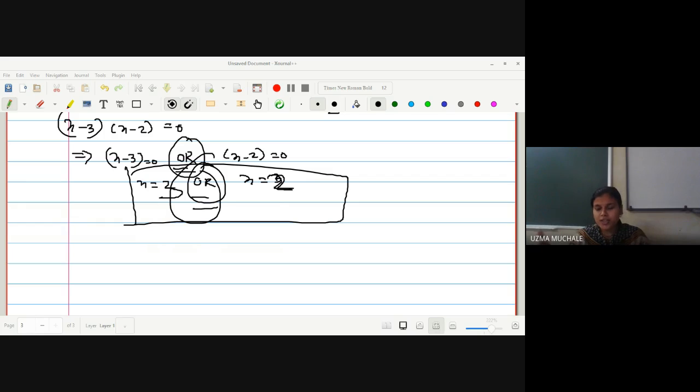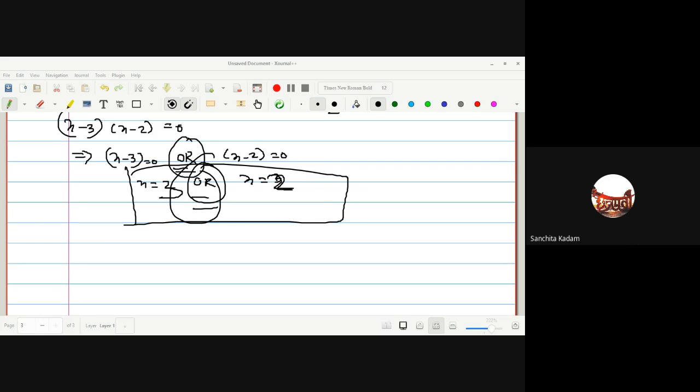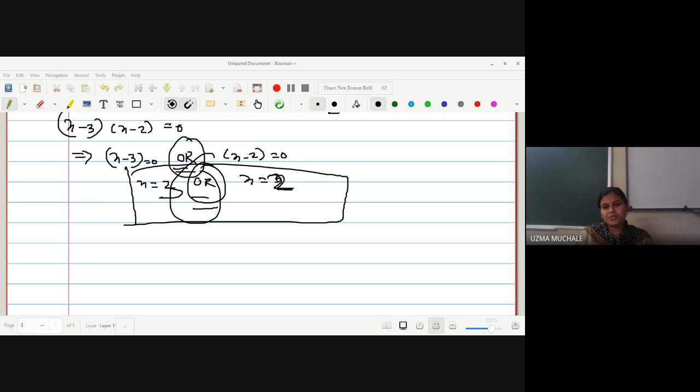So it means that the condition of without zero divisor you studied maybe in 7th or 8th standard, right? But at that time we did not know that this is the condition of without zero divisor. Because a into b equal to 0, that is x minus 3 into x minus 2 equal to 0, then we write either x minus 3 is equal to 0 or x minus 2 is equal to 0. That is the condition of without zero divisor. Yes or no? Yes, ma'am. So that condition we have already used in our 8th standard.